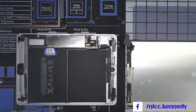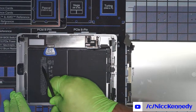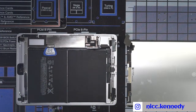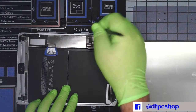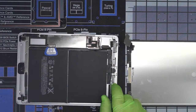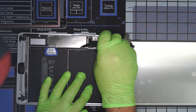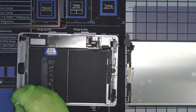We're going to go around one time with plastic and scrape, making sure that dirt is out from around the edge. It's going to make an awful sound, but we want this to be pretty clean install. I think this is, well, part of it. The ribbon cable wasn't tucked down in properly. The second part, they did not remove the old adhesive, so I think that's what led to the other screen coming back up, plus the ribbon cable was sticking out. So I'm gonna call that pretty good. Fairly good, pretty good.